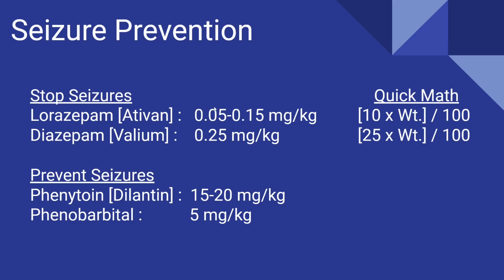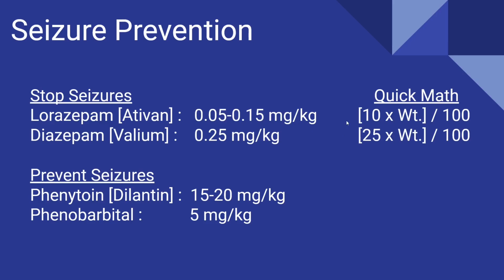Because if you look here, the middle road, which is if you don't know anything about the patient, you don't want to overdose them, but you also don't want to underdose and not break the seizure. That middle road as far as dosing is 0.10. So if you multiply their weight by 10, let's say in kilograms, my weight in kilograms is about 70, so it's 700 divided by 100 would be 7. So you'd give me 7 milligrams of Ativan, roughly.